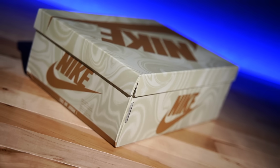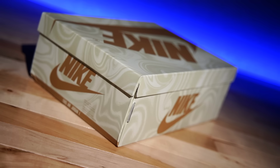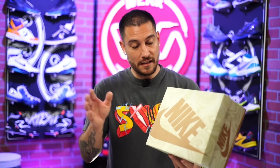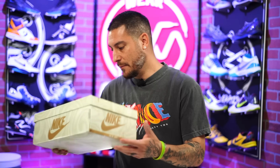Now, with all that being said, the box is an Air Jordan 1 box, but it's special because they put the latte, like, is this, I don't drink coffee really, but is this what they do? Okay, so I think that that's cool. And then the paper mimics the same pattern as the box. I think that could have been a little different, but not mad at it. It's just the paper. It's not a big deal.